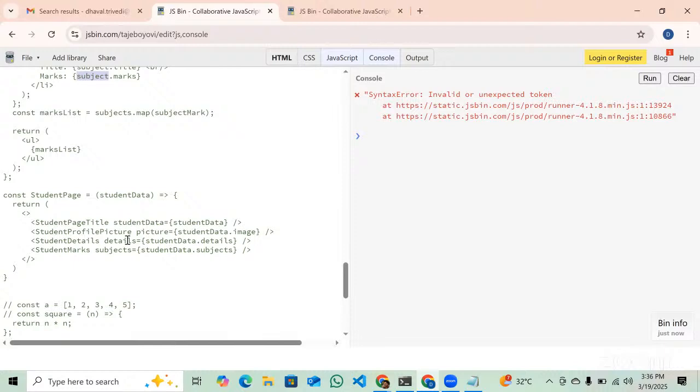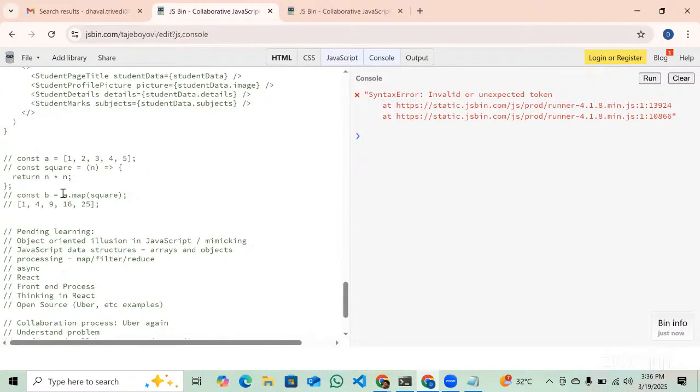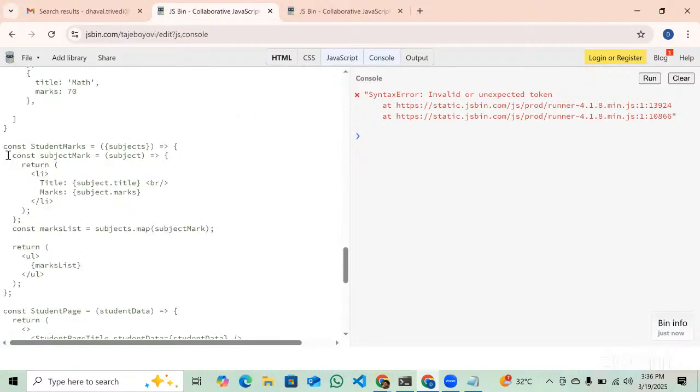And this is how we transform an array from input value to output value. And what is the transformer for the array here? Square. What is the transformer for the array here? Subject mark function. This is the transformer function. What does it do? Take in a subject and transform it into a UI.